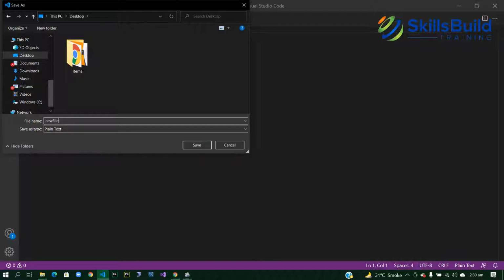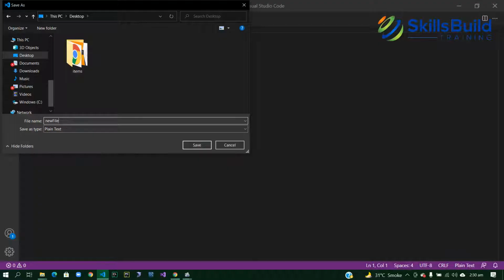Now, once you're done with that, the next thing you will need is to add an extension over here. So you might be wondering, what is an extension? An extension basically is the type of file that you're about to create. Now, there are many different extensions. The most common example is, for example, when you download an image from the internet, from the browser, often you will see that with the image name, you have something like .jpg or .png written with it. Those are basically known as your extensions. So the extension is just the type of file that you're creating.